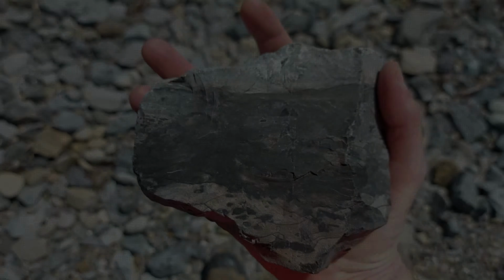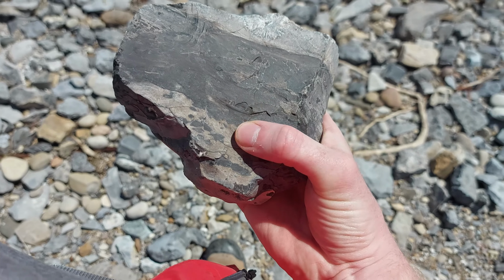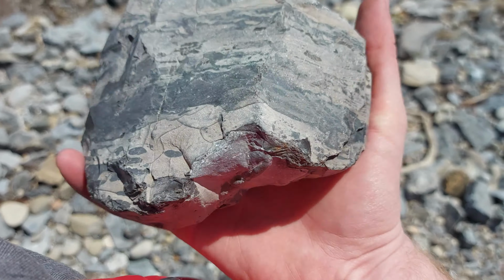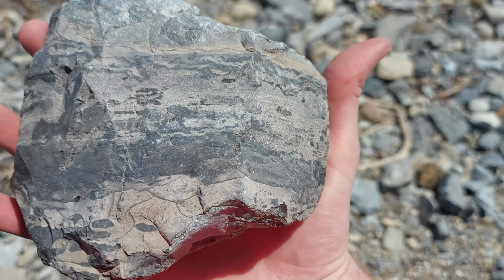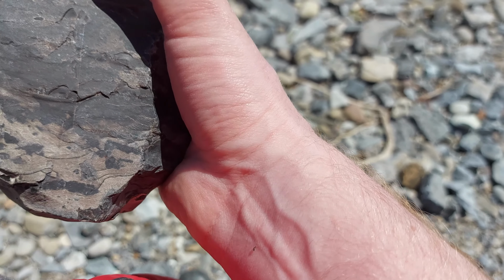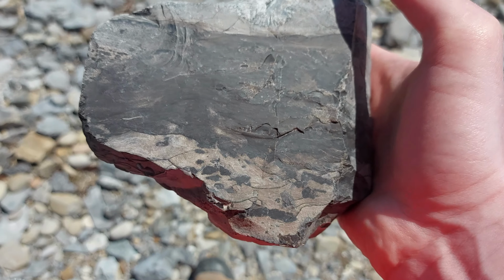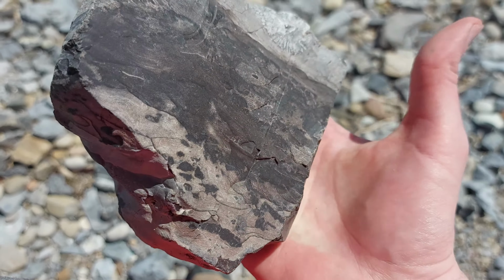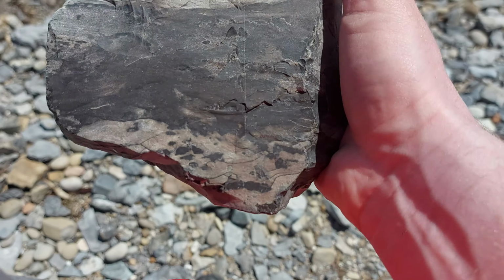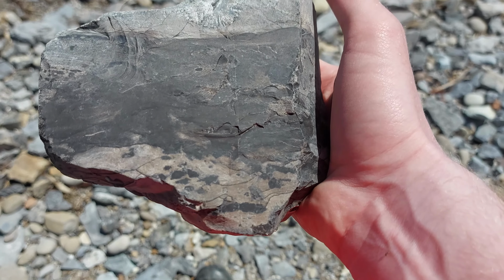So here's a really pretty example of Onondaga chert. You can see that nice spider webbing that I like in the material, and then you can see some of the other interesting patterns. There's actually even a fossil in the host rock, the dolomite that this stuff came out of. But very cool, pretty looking rock. If not used for flint knapping, I'll probably slab it up and polish it up to try to get some of these nice cool patterns.